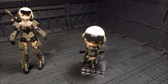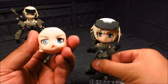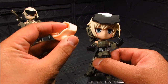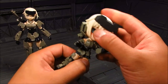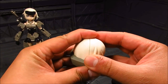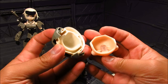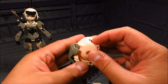Other than that, oh, almost forgot. So let's go ahead and swap this out. Here's the face right here. Got some nice details. Yep, they even put the white dot onto the cheek. It's kind of like a really nice reflection. And nicely painted. And that's the clear piece right there for the socket. Alright, so let's go ahead and see how this will turn out. Pop that out. Remove this thing here. Wiggle this about. And there we go. So it just created on the other side. It's like a big U. There's an A inscribed inside. This is B. Yep. And we're just gonna push this in here.